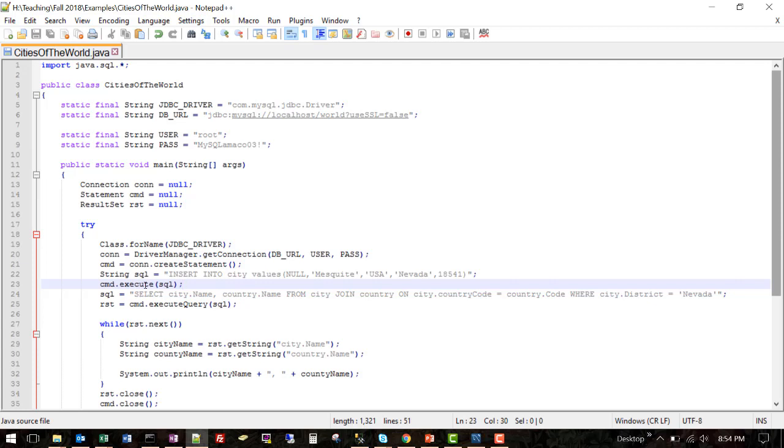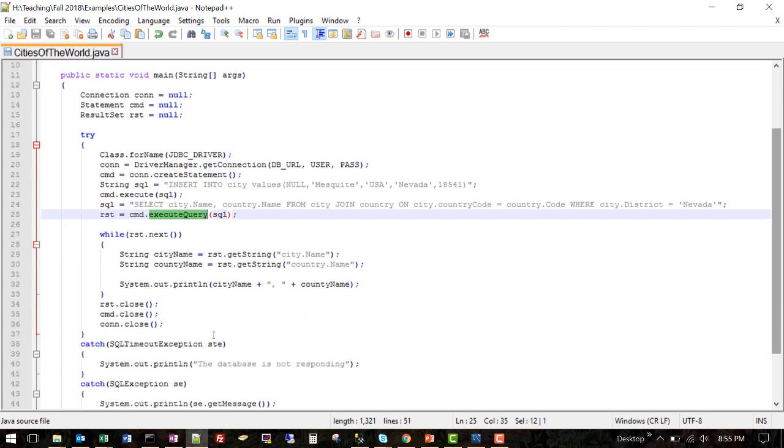We use the execute API call when it's some sort of insert, update, or delete operation. We use the execute query API call when we're doing a select and getting a record set back. And that record set is simply a data structure that we can loop through just like we would an array or a data file or anything else.